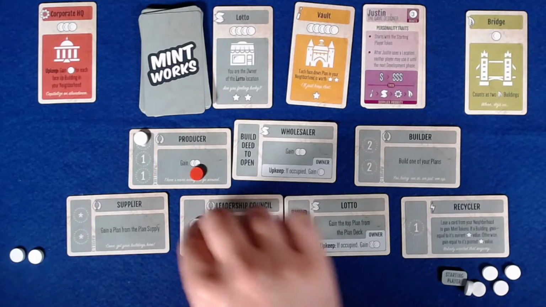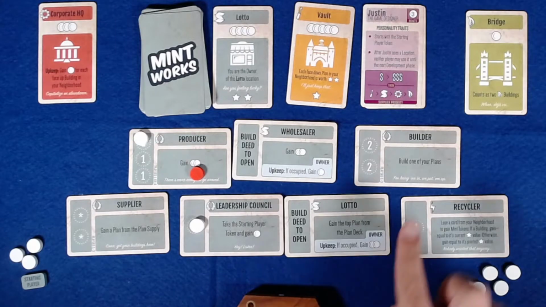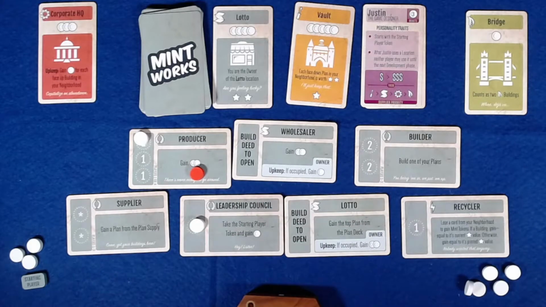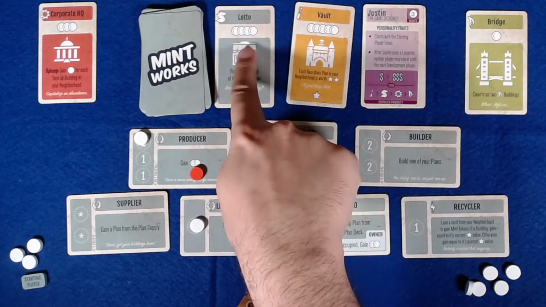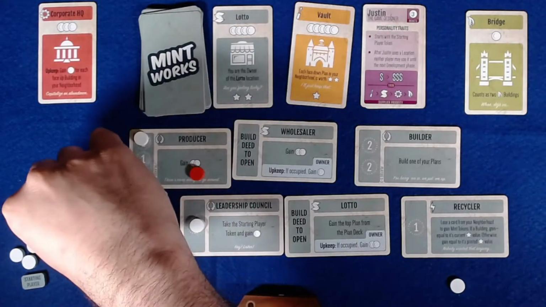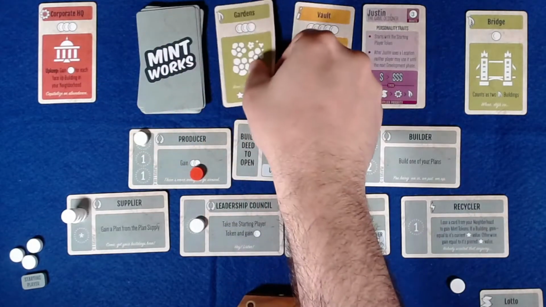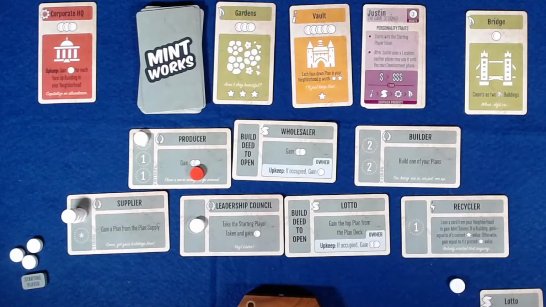Alright, in that case we'll take the starting location from him again. On his turn, he's going to gain a plan from the supplier, and he will buy the cheapest one, which is 4. 1, 2, 3, 4. And he'll gain the lotto. Gardens. Aren't they beautiful? They sure are, buddy. They sure are. My turn.